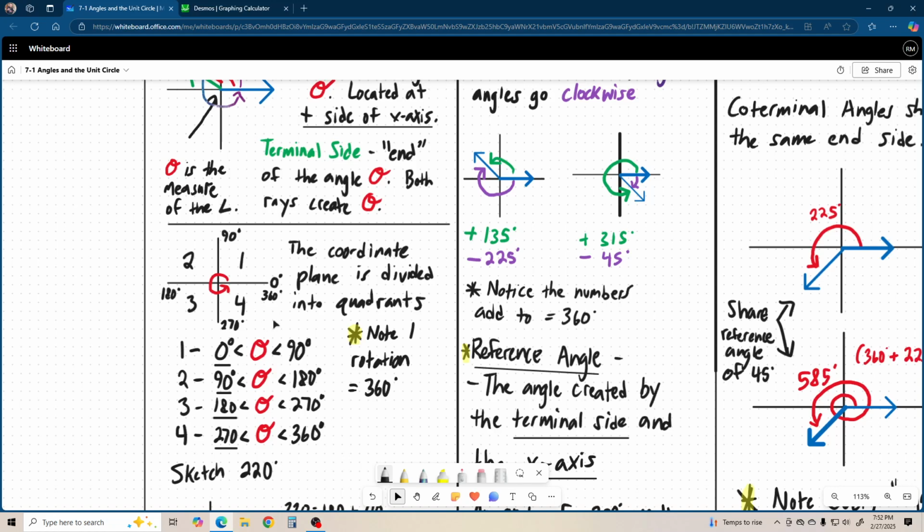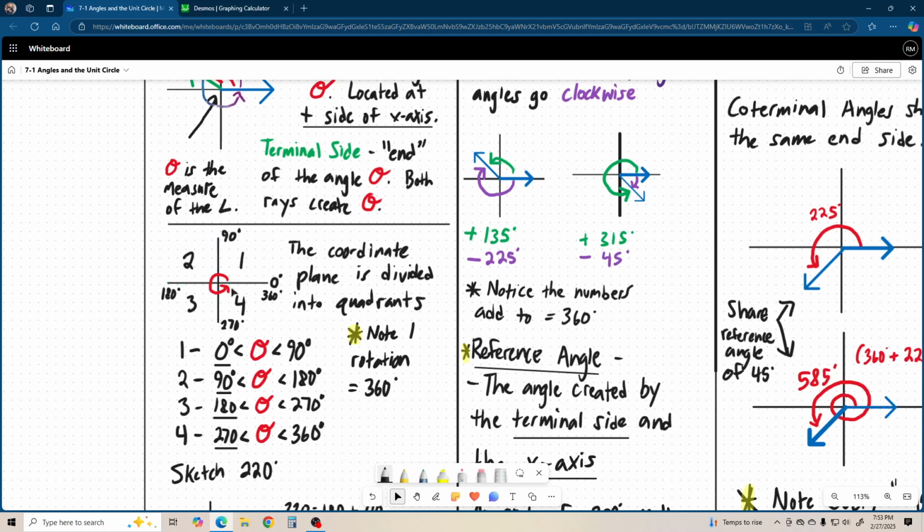Now, when it comes to angles, remember, we're always starting our initial side on this positive x-axis. And then we're going to rotate counterclockwise around from 1 to 2 to 3 to 4. So in other words, if we start here at the x-axis and we go all the way around and end back at the x-axis, we'll have gone an entire circle, which is 360 degrees. And you'll notice here that I've given you some key points. 90 degrees, as you can see, forms a 90-degree angle with the x-axis and the top of the y-axis. If we keep going, the straight line is, of course, 180 degrees. 180 degrees plus another 90 degrees is 270, and then all the way around is 360.